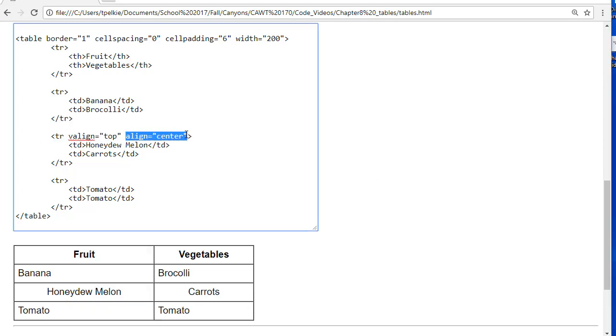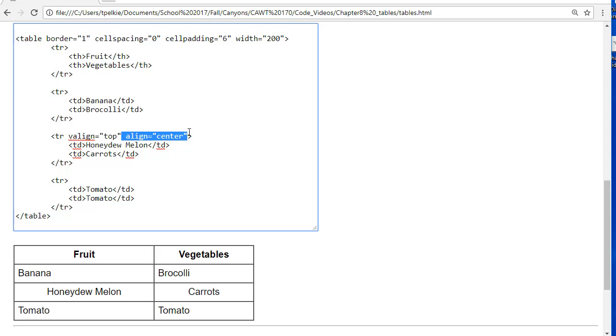We also have an align attribute, and that will horizontally align the content in the th or the td tags. If this attribute, and the same applies for the v-align attribute, are used inside the tr, they will apply to all of the elements inside that row. However, they can also be applied in the individual td or the individual th. Notice that my data in this row is centered. By default, data is left aligned.